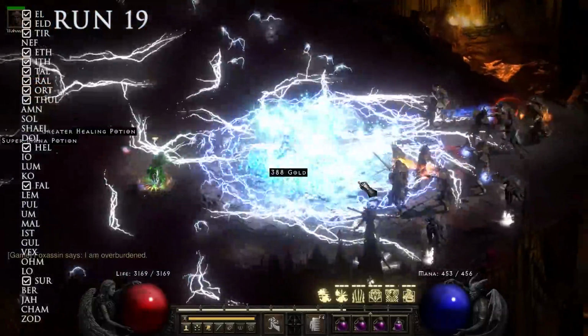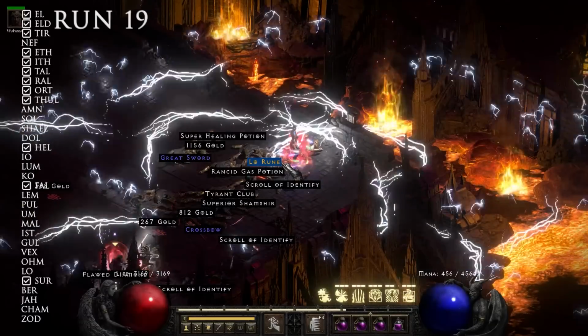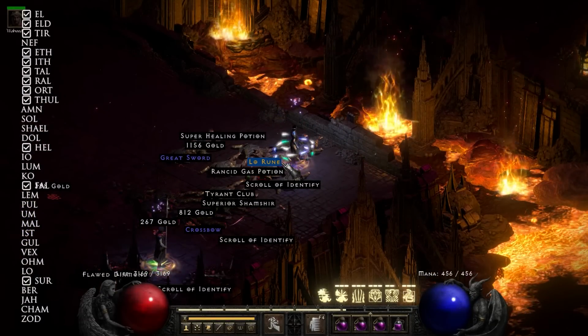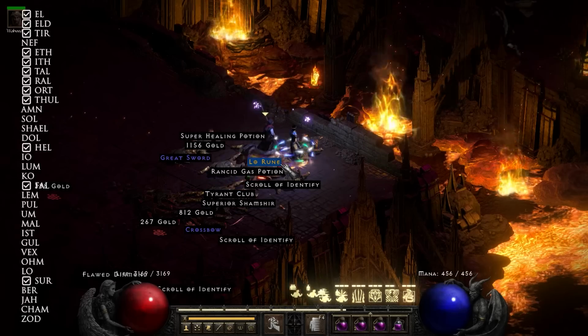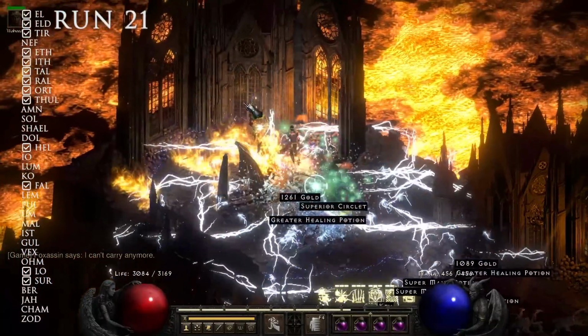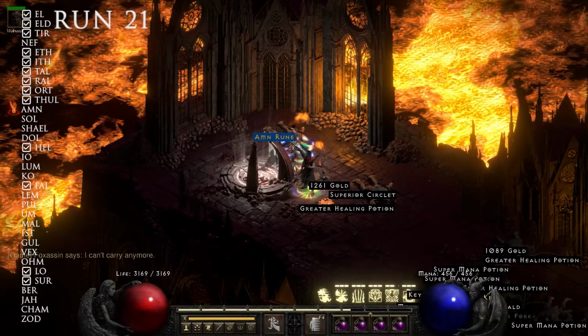At run 19, another high rune dropped, and this is one of my favorite runes to find in the game. It was my first low rune in this project, and that means after 19 runs, I already have 2 high runes off the list. With that low rune, I had a very good start to this project, and at run 21, I found my Amn rune.